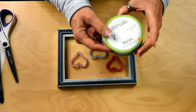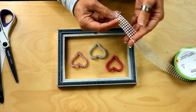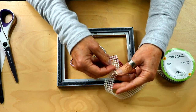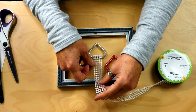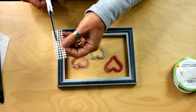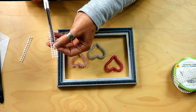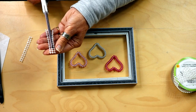And then what we're going to do is take our pearl wrap. I got this at Dollar Tree, and we're going to be using this to hang the hearts from. Now I'm going to figure out what the longest length is that I'll need and cut off a strand there. And then we're going to cut that into double strands. So this is a 5-strand pearl wrap as it comes.